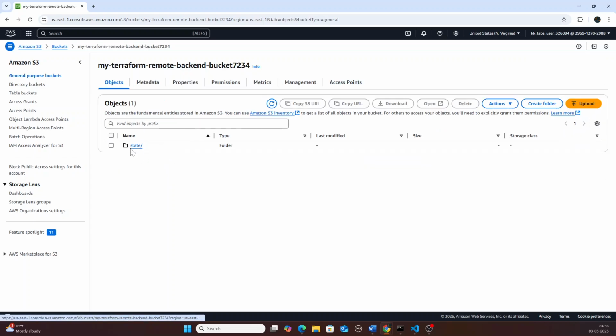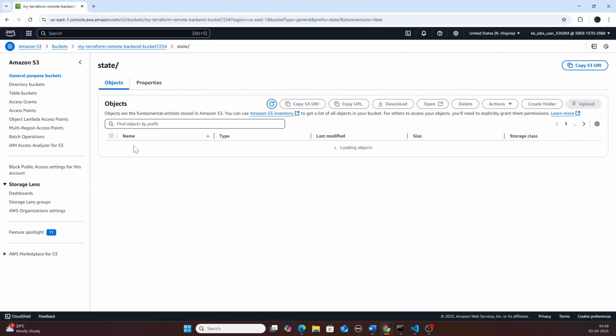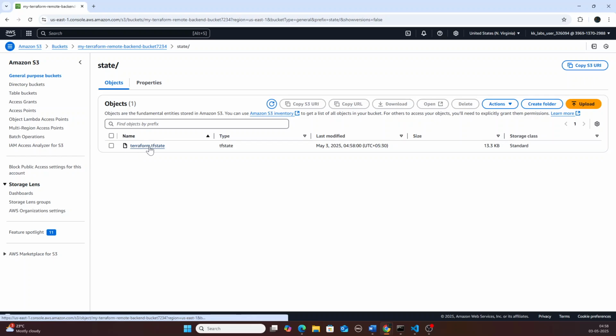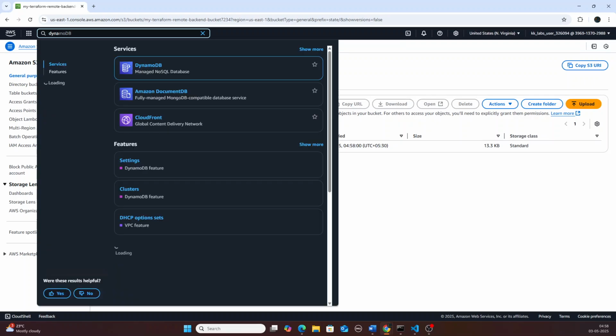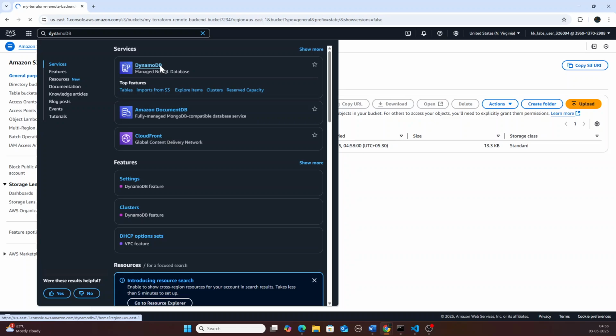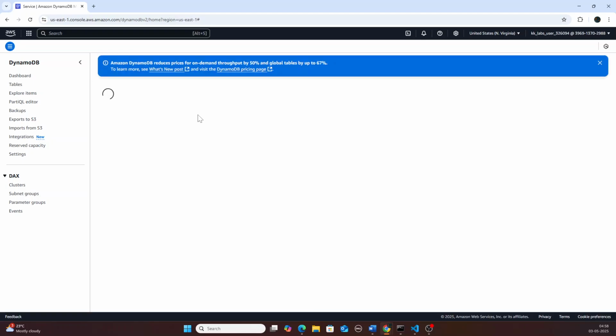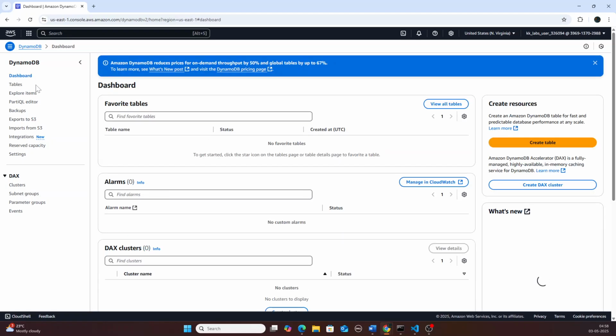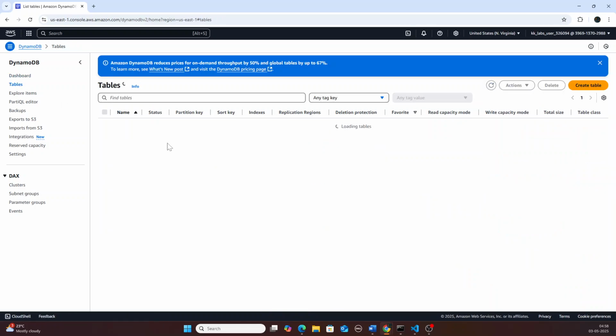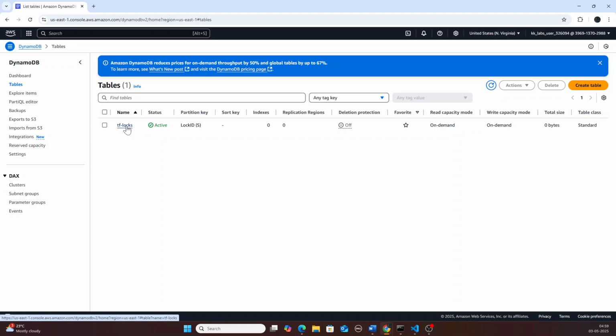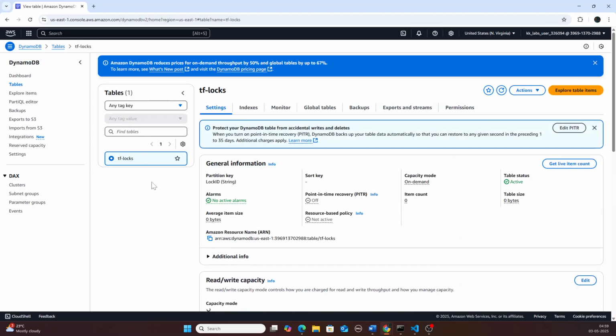See, we have the state file object created, terraform.tfstate. If you go to the DynamoDB table and go to the tables, you can see this tf-log is active. So in this way, you can manage the state file. That's all from this video. We'll see you in the next video.